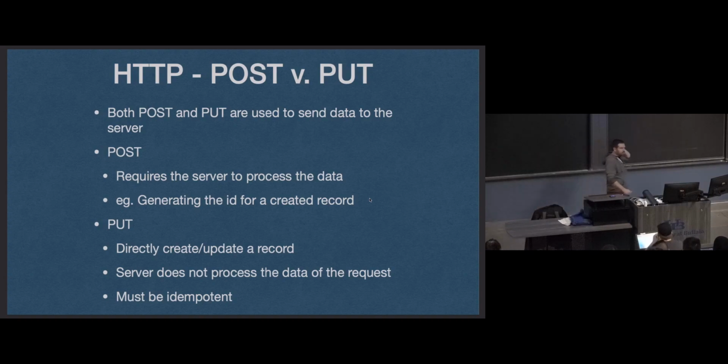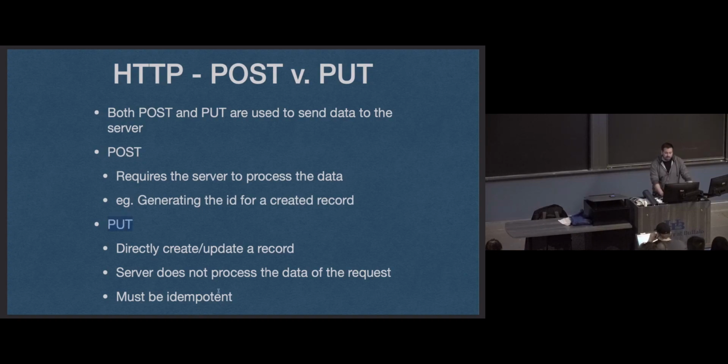So with a post request, we're going to use post to create our records. When we create a record, the user is going to send, for the homework at least, a username and email, and our server is going to generate an ID. That's some processing our server is doing. Our server generates that ID for that user, and then returns the ID, username and email. We generated data. That was an important thing the server did. So make it a post request to communicate to people, hey, I'm going to do some processing on your data.